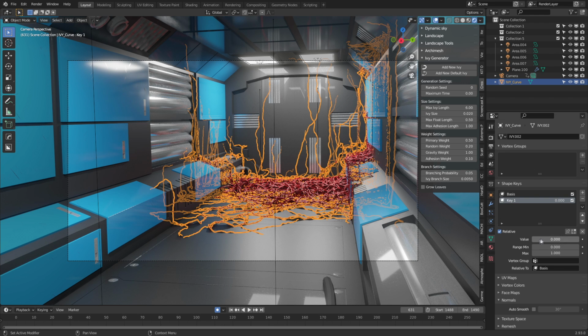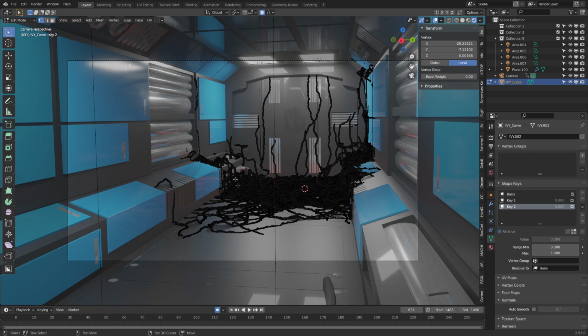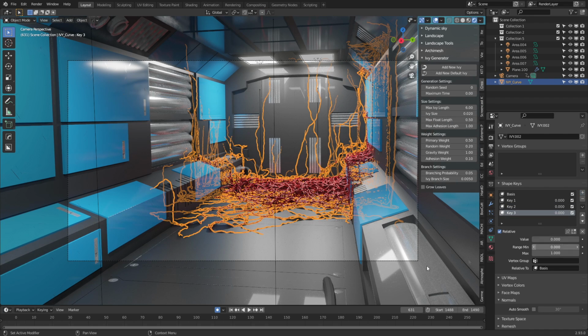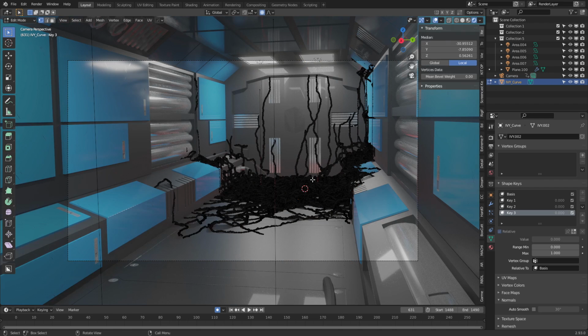So I'm actually going to make sure it's set to 0. Another plus sign, tab into edit mode. Then let's select some more vertices. Alt S again. My computer's not being too happy, but that's fine. So we have that. And then let's just do one more for good luck. And then we're going to go like this. Nice big one. Alt S.